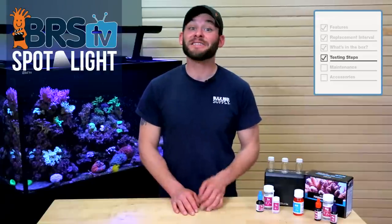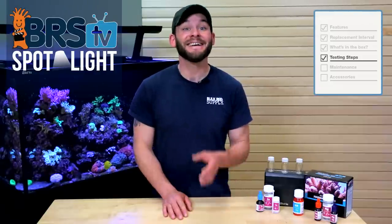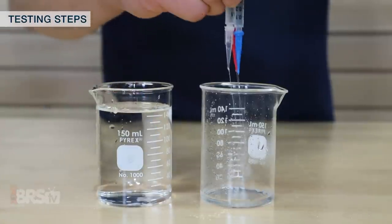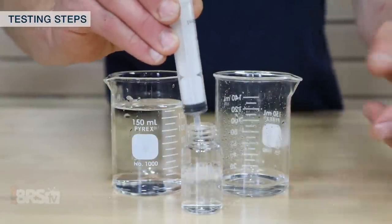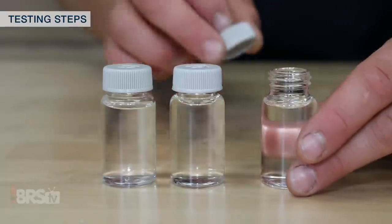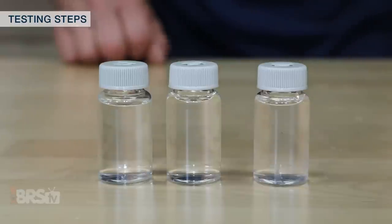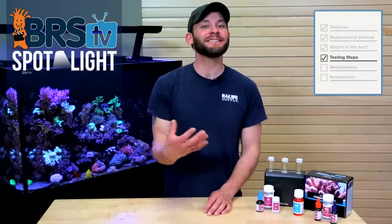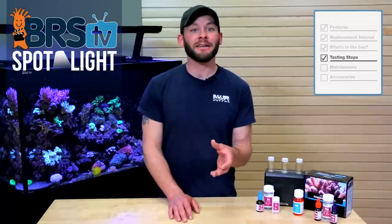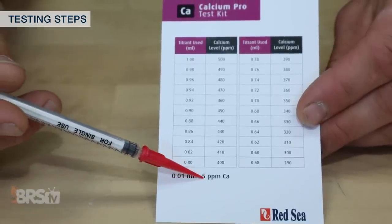That's really all there is to it, and it's pretty simple, but here are a few additional tips to help you continually achieve consistent results test after test. Rinsing the vials and syringes with RODI water after each test helps keep them clean from old reagent, which if left unrinsed could skew future tests. It's also best practice to store each vial filled with RODI water so they're clean and ready for the next test, saving time in future testing prep. If your sample doesn't change color and you've used an entire syringe, you can continue the test by filling another syringe of titration solution and keep adding until the sample changes, then easily calculate the endpoint using the conversions on the bottom of the testing cards.